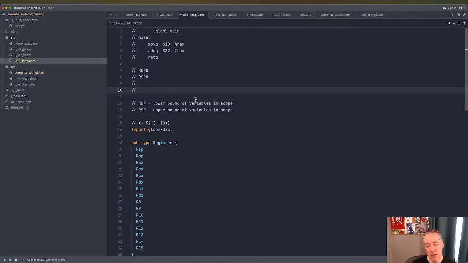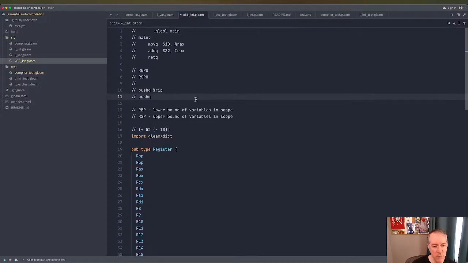If we want to do a call, then we do basically move q, or no, we push RBP. I'm sorry. No, we push the return address. So we push RIP, I guess. And then we push q RBP. This is probably not correct. We would want a label or something. We'll just call it ret label. Whatever that is. I don't know. This is not correct syntax, by the way. I'm just trying to figure out the calling convention.